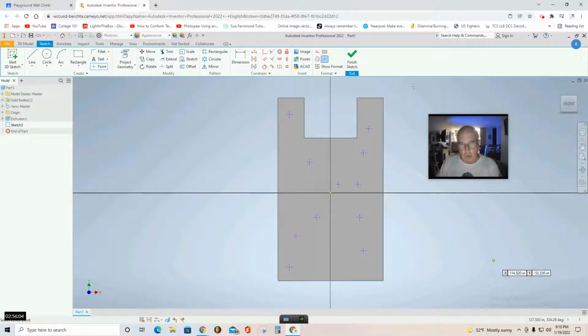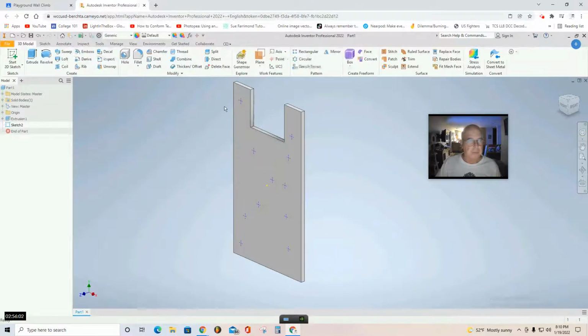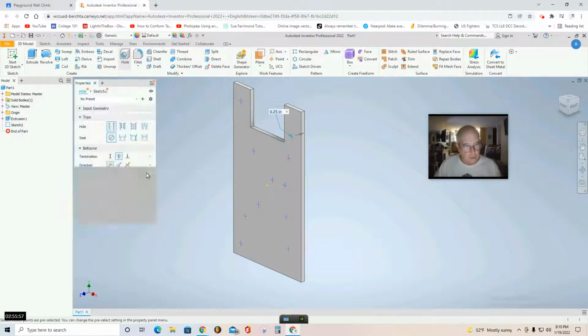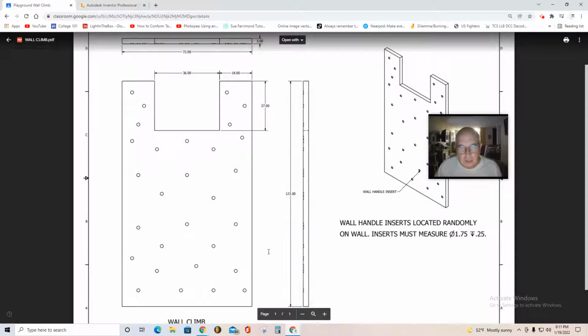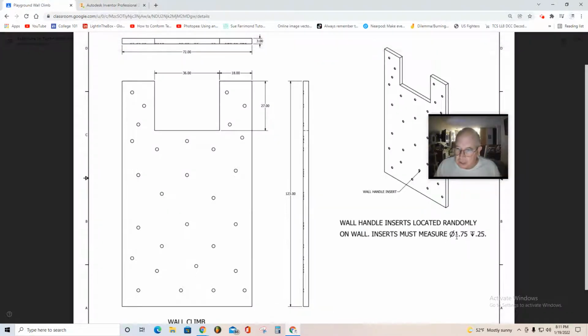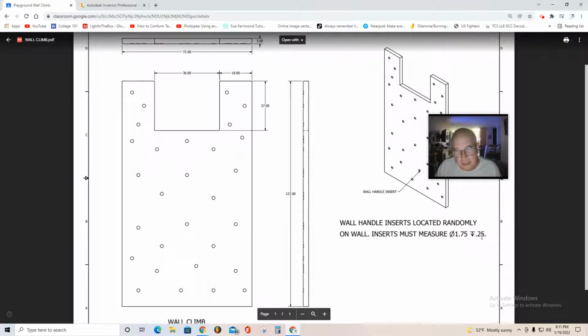Once you've drawn your points, you finish sketch, you'll see a hole tool appear. Select the hole tool, and when you see the pop-up, this is the diameter of the hole. In the case of the playground specification sheet, it shows the hole should be 1.75 inches in diameter and 0.25 inches in depth.